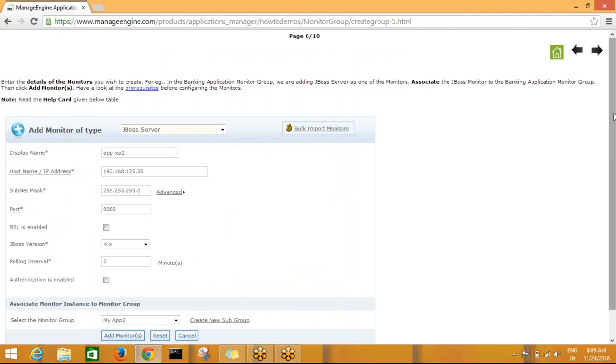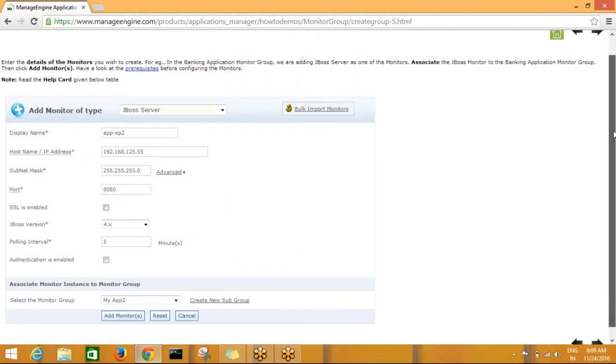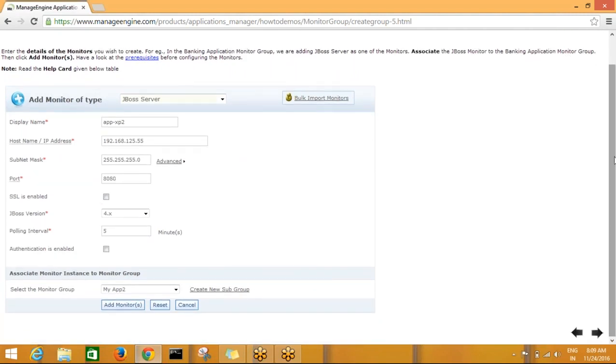Here we have to specify the properties of that server. Earlier, when I tried yesterday, it was giving some problem. When I click on add monitor, here we have to choose the server type, either JBoss, WebLogic, WebSphere, or Tomcat server.